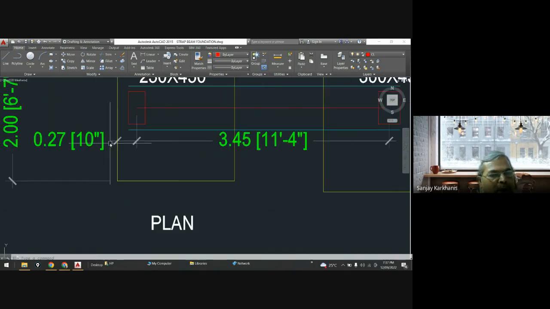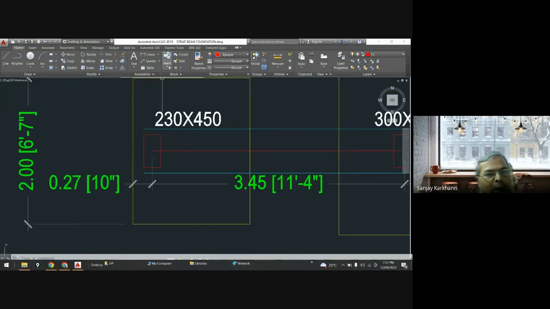So we are having only a projection of, say, 0.27 from the center of the column. If I measure this, it is only 0.15.